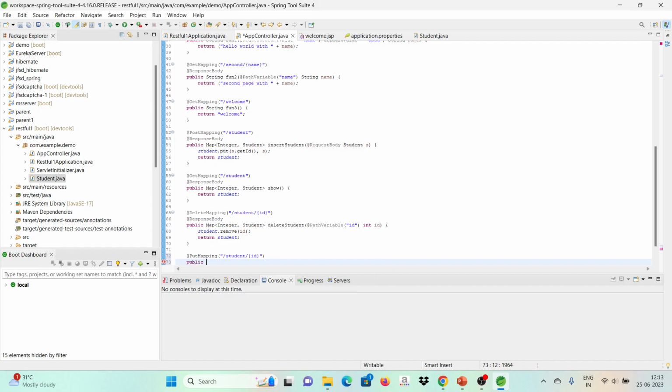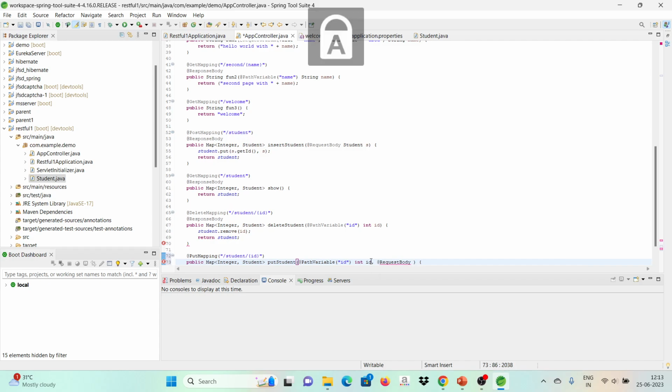As usual, the return type I need is a map, and this time it is for student. I am receiving the ID value, as well as I want to receive the request body, that is the request from the put mapping. The JSON format request will be received in student.